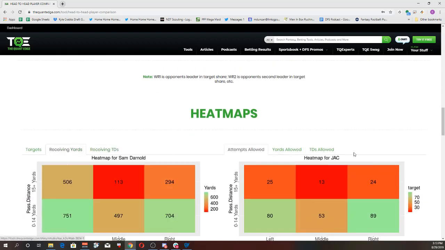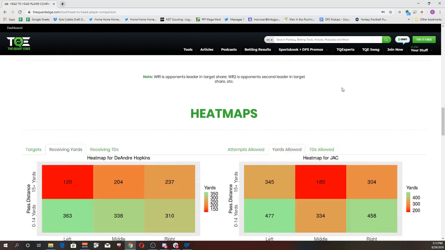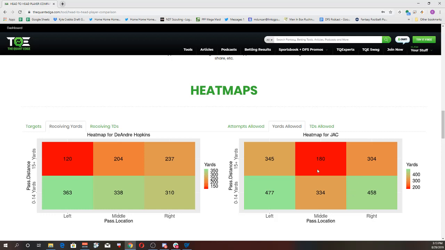We can now see on a comparison basis where the Jaguars are allowing most of their yards. We can see that 477 short left is where they allow most of their yards. Short right, actually, they see more on a completion percentage, but maybe if a receiver really runs a lot of his routes on the short left side of the field, he's got an opportunity to have a good game. We see that DeAndre Hopkins actually saw the most yards here.